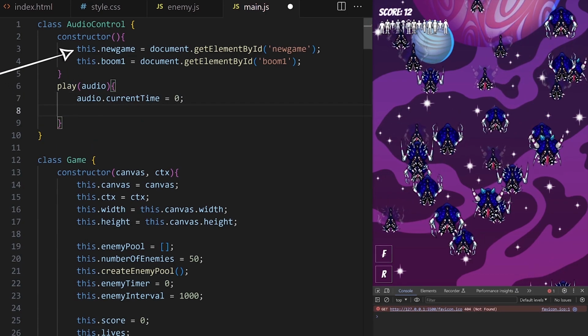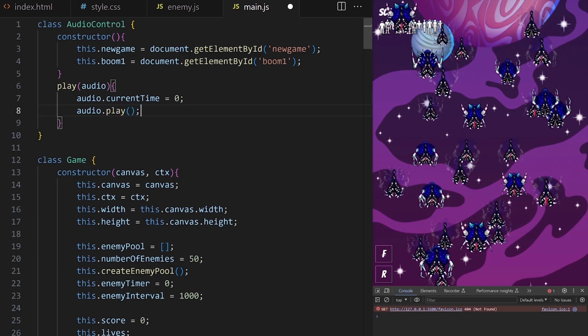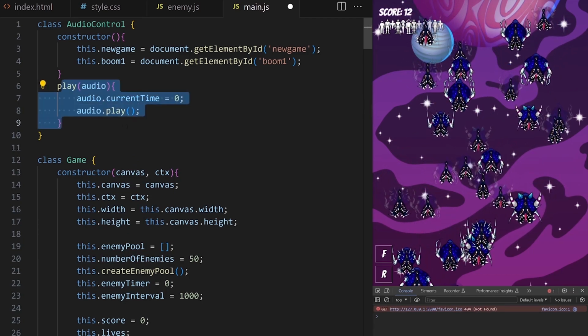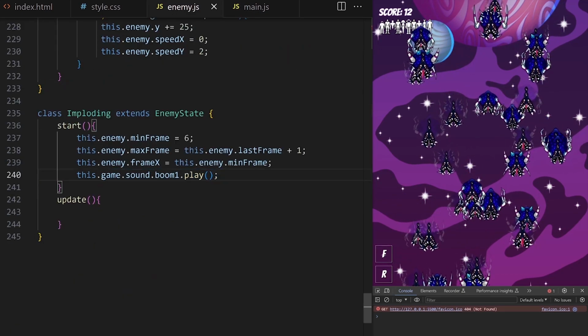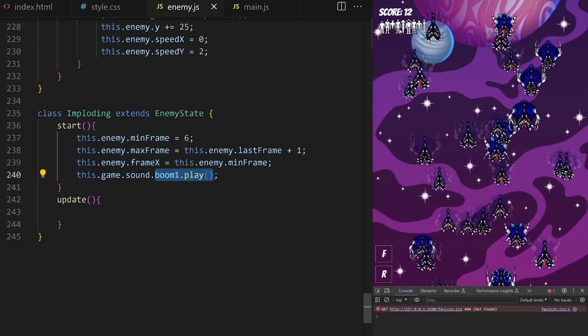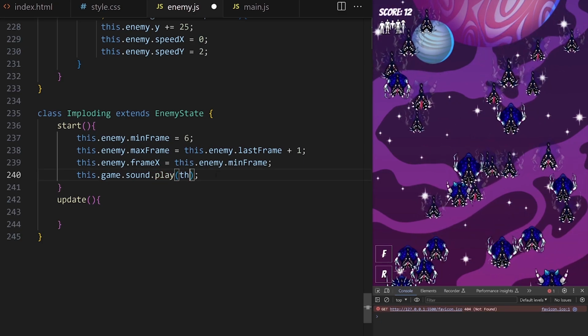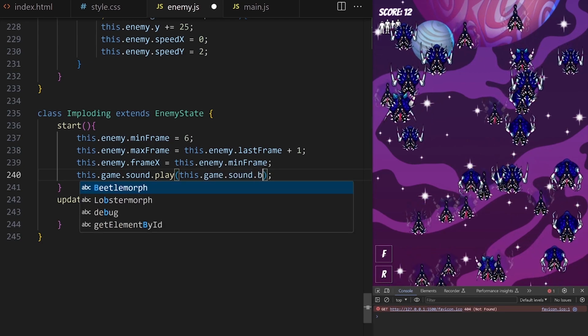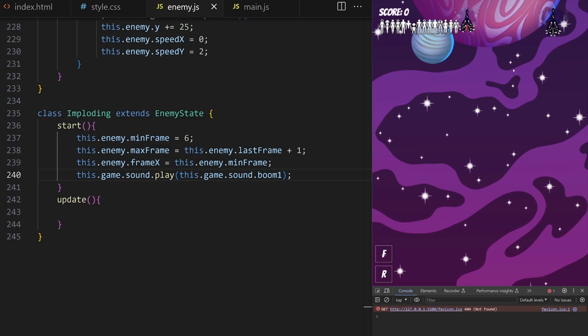It will rewind it to the beginning by setting its current time property to 0, and only after that it will automatically call the built-in play method. So I need to call the custom play method like this, and I need to pass it the audio I want to rewind and play like this. Now, even when I quickly destroy enemies, the audio reacts.